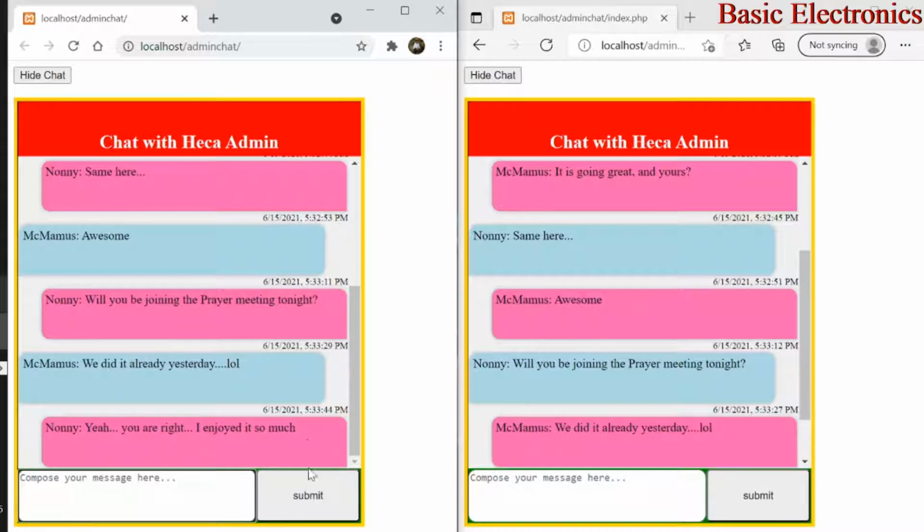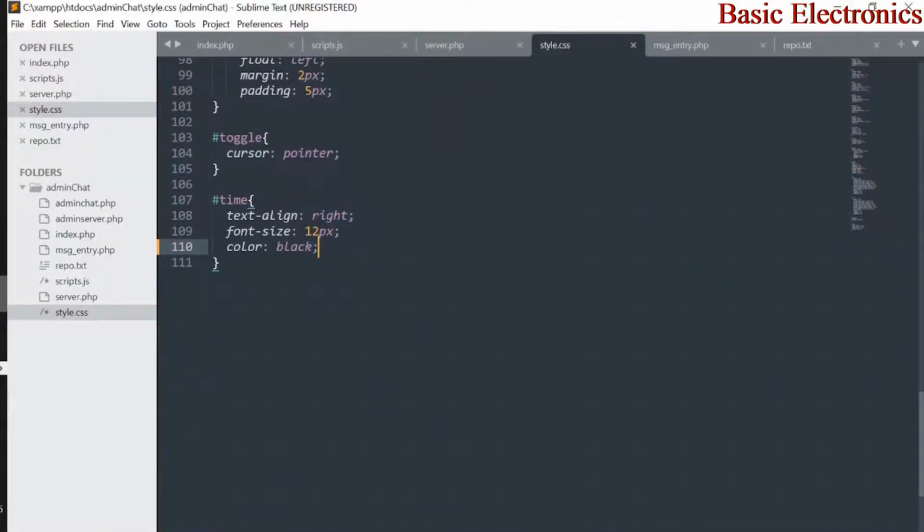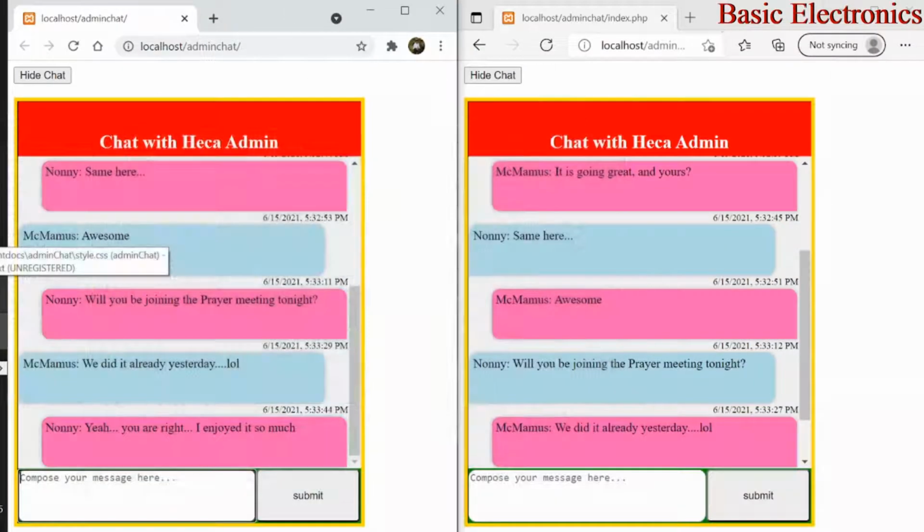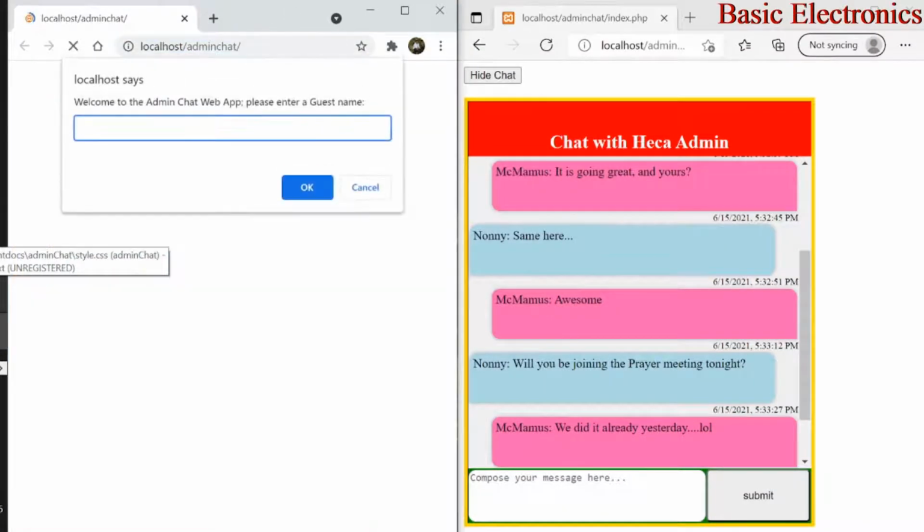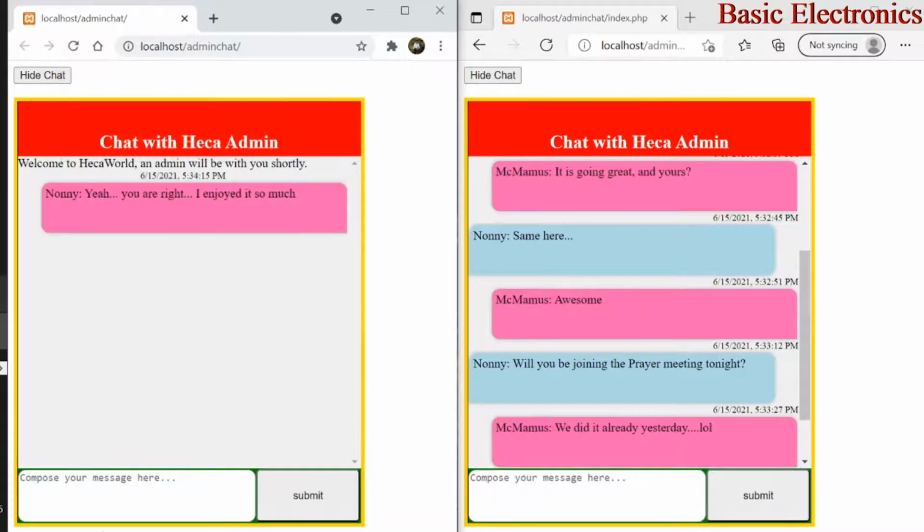Again, you don't have to display this to the right. It can be center, it can be left, it can be displayed anywhere you want. Let's just try center here. Alright, so this is displayed center.